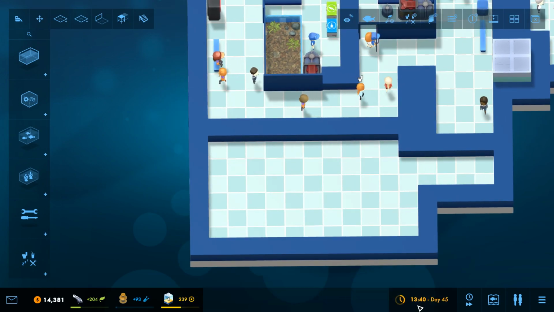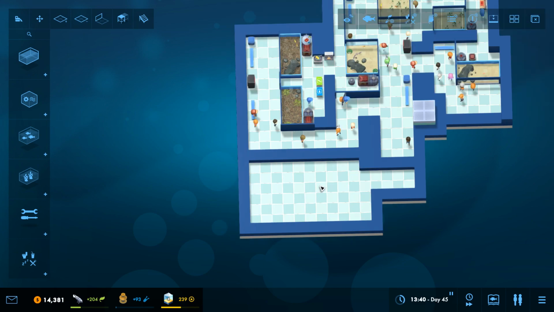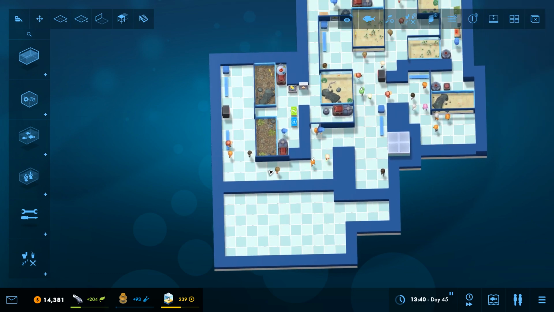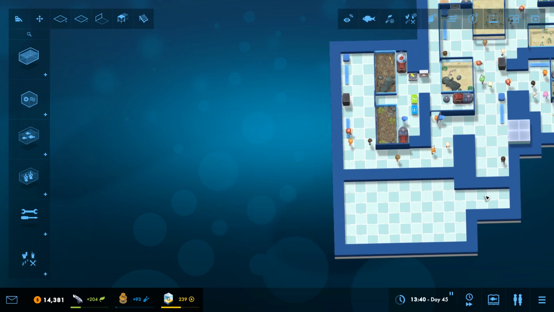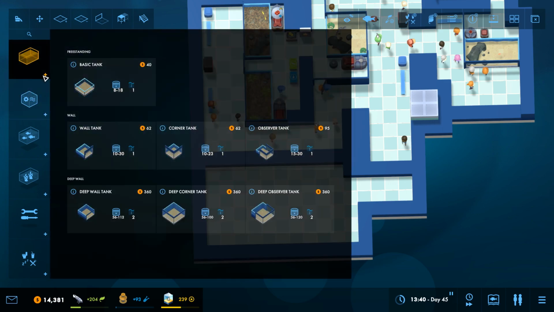Now, I am going to pause this now while we do this because I really want to design this the right way. We're going to have to do a brand new backstage area because of the way we've designed this. It's not really been the most efficient way of us doing this, so we are going to have a new backlot part, and we can't take bits out, so we're going to have to be really clever about the way we do this. So let's go to the deep wall tanks. Now, you get the same ones.